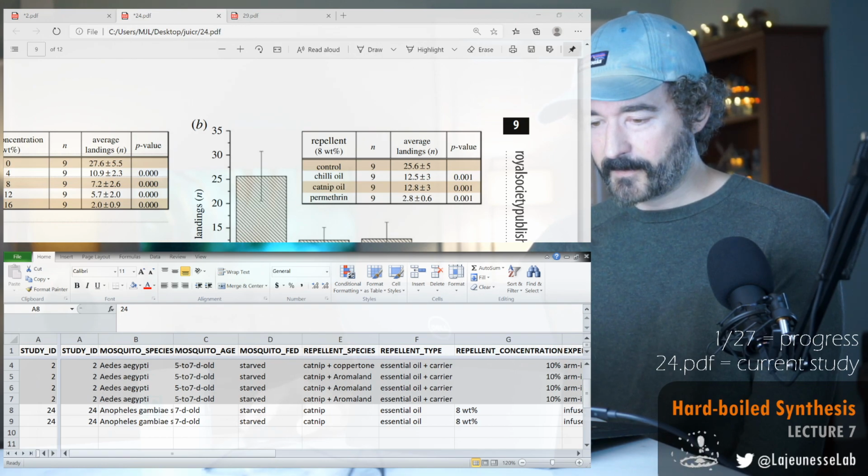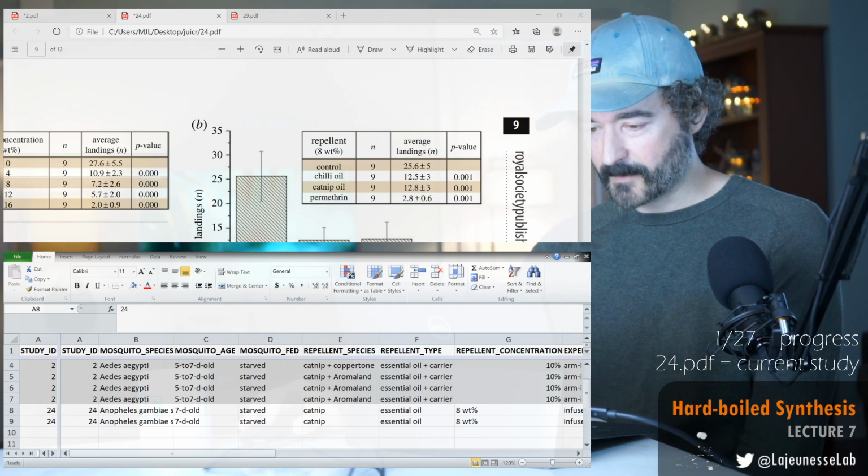Okay, so you guys can't really see me cut and paste this stuff because I'm just trying to get this done quickly.